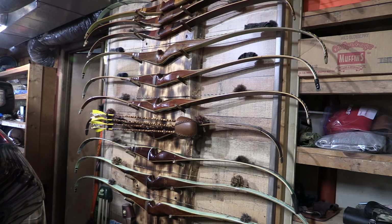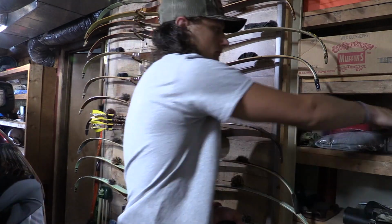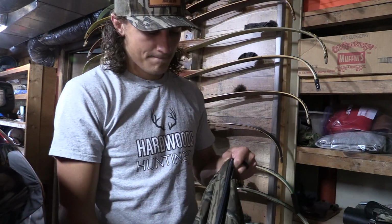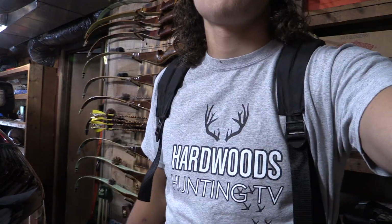I'm heading to a couple oak trees where I had some real good luck last year. Where I did a majority of my hunting last year is actually where this spot is. So I'm going to share my tips and tricks and show you where I'm hanging my cameras and why I'm hanging them there. So stay tuned. It should be a good video and you should learn a lot.